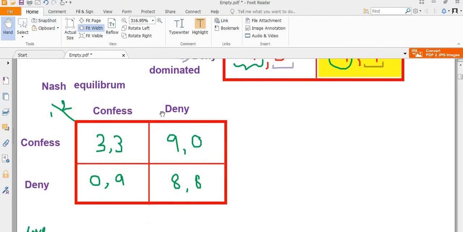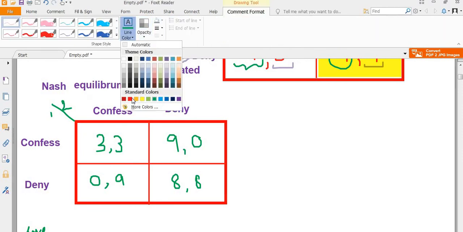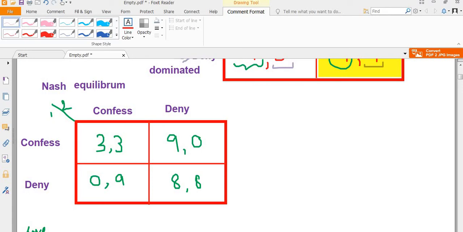If you apply the same logic that we applied in our previous video, so again the video will be linked somewhere up in the description box below. Suppose I am player 1 and I have reasons to believe that player 2 will confess. So I can either confess and get 3, or I can deny and get 0. Again, remember that these are positive payoffs. Positive means good, 0 means neither bad nor good. So it's a standard way of comparing two numbers. So suppose player 2 confesses, player 1 sees, okay, 3 is better than 0, I should confess.